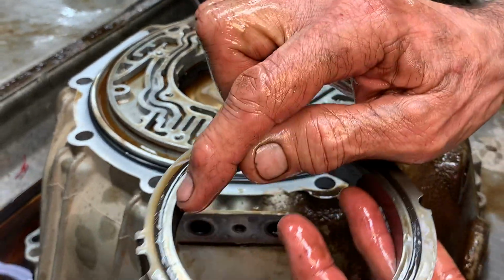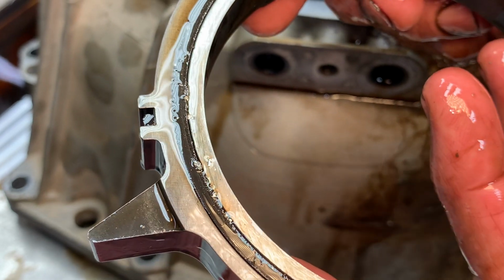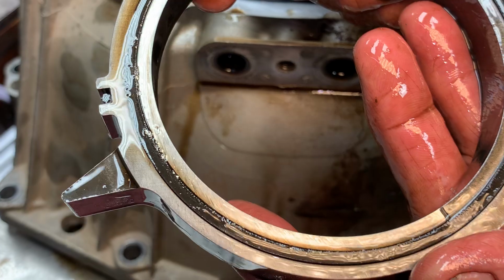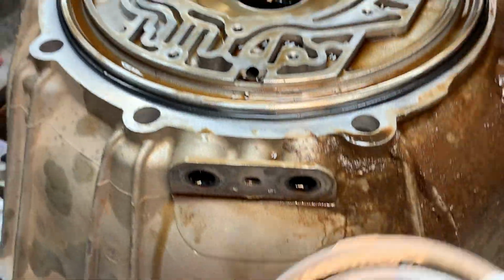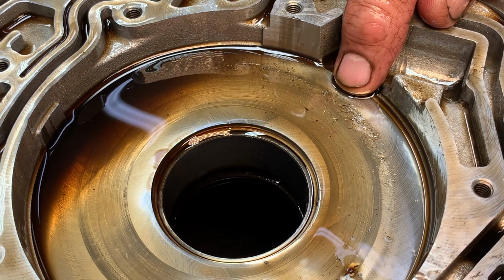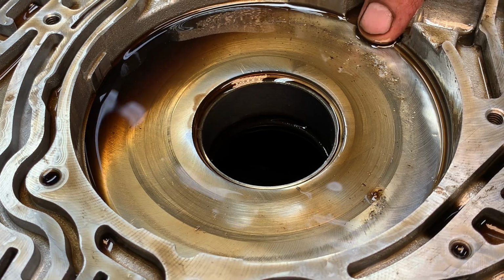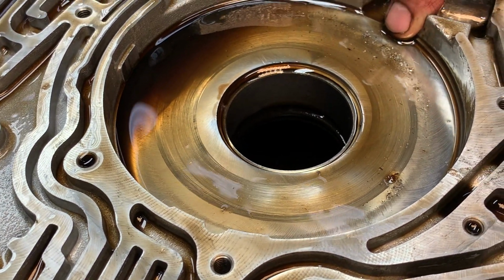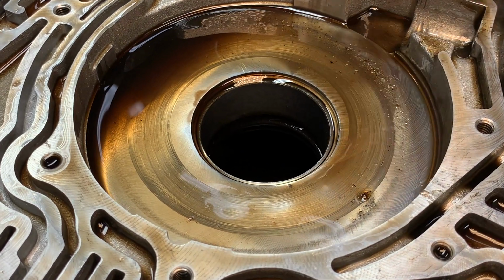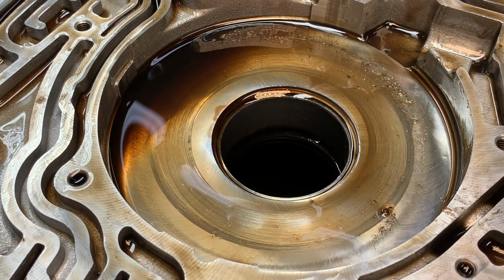Now we do have a lot of metal on the slide. Look at this. I see converter failure. See what I'm talking about, guys? The number one killer on these trannies is the converter. Now if you look here, here we got metal here too. Well, you know the metal didn't come through the filter. The filter was filtering, it's plugged up. So the only way you're going to get metal in here is physically out of the converter. The pump ain't trashed to make metal like this. The only where that stuff's coming from is physically out of the converter itself.